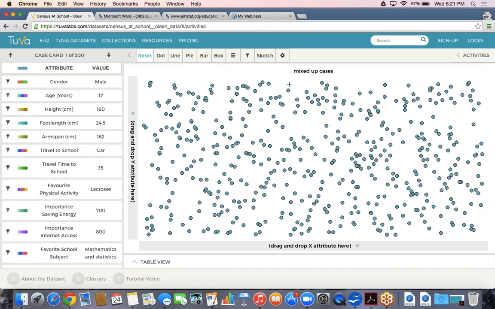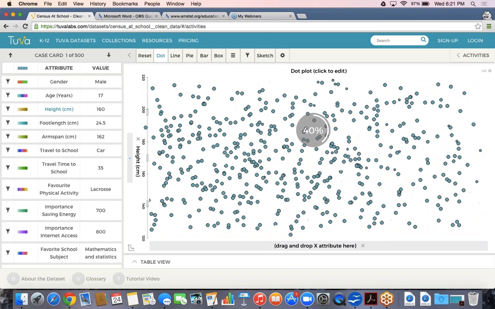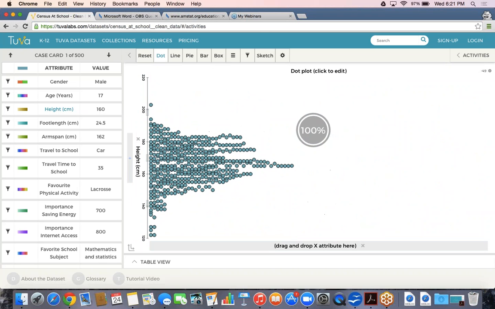Okay, so let's go back and do one new kind of graph type, which is a box plot. So we're going to take the height on the y-axis, and we're going to create a box plot. So I'm going to go to box, and I'm going to create a box plot.